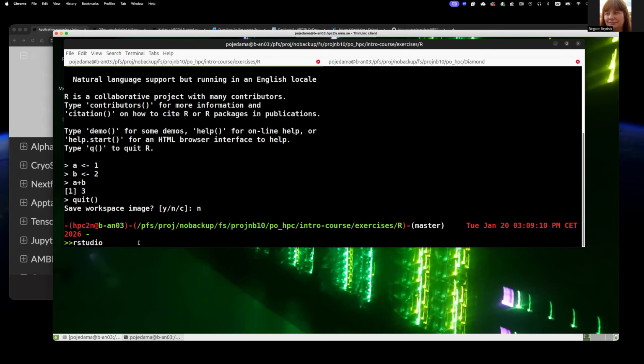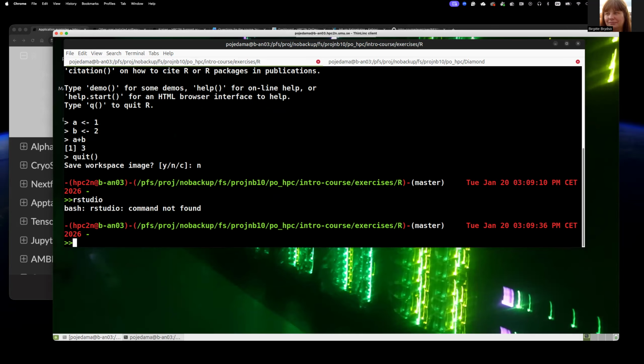So I will try RStudio on the terminal. Okay, so it's not there.